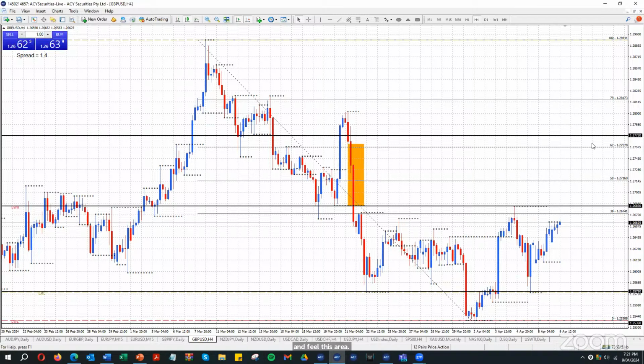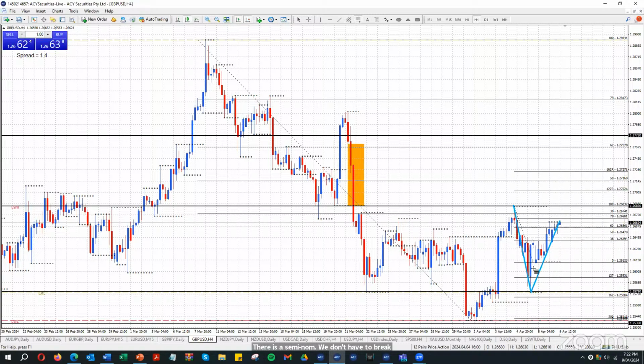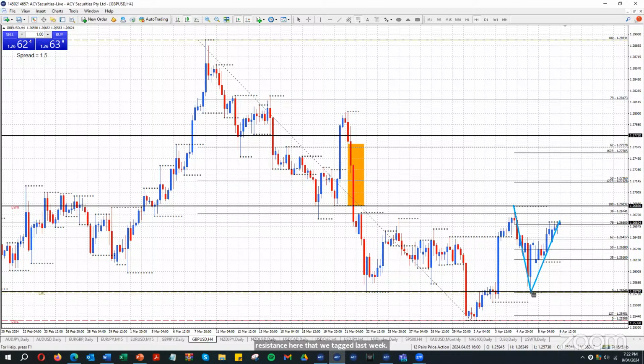And that would get us into that 62% area at 127.57 to 127.72 daily resistance. Now, as well, most recent price action, we've sold off last week. We're coming up at the moment. There is a 79% area at the moment. We don't have to break above this resistance area that we tagged last week. We could just be pinging off support and, held at resistance, bounced off support. We could hold at 79 to move back down to support.